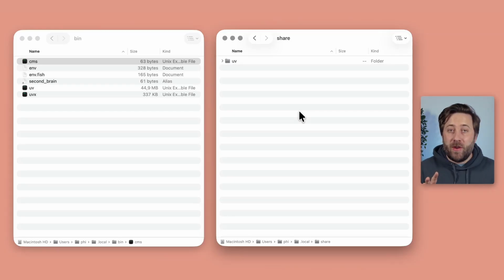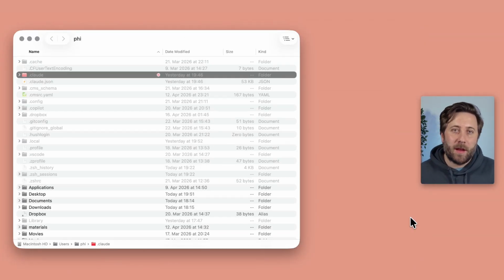So now the binary files are uninstalled, and now we want to take care of the Claude configuration. The Claude configuration basically is a .claude folder and a .claude.json file. And they are both in your user folder.